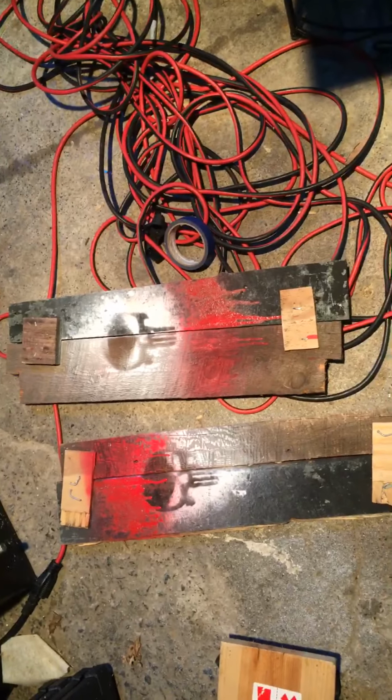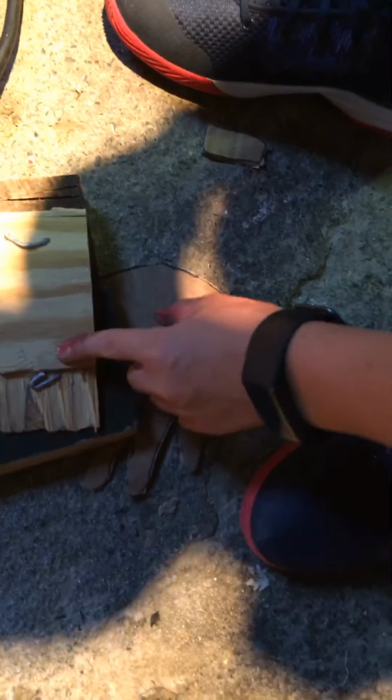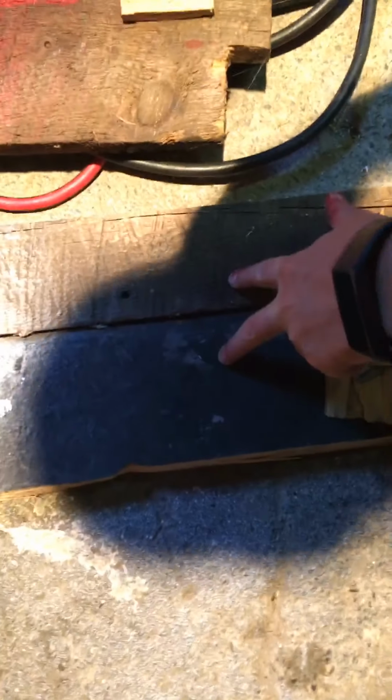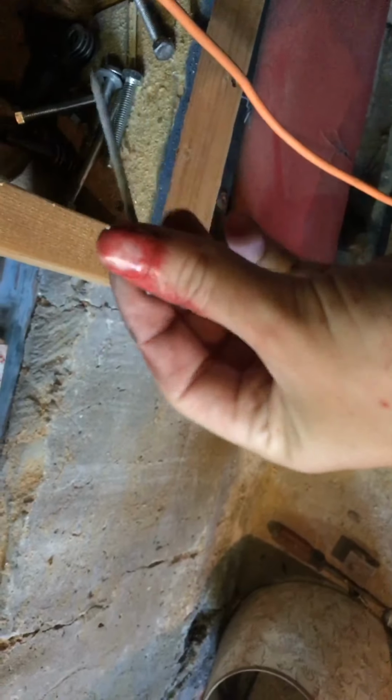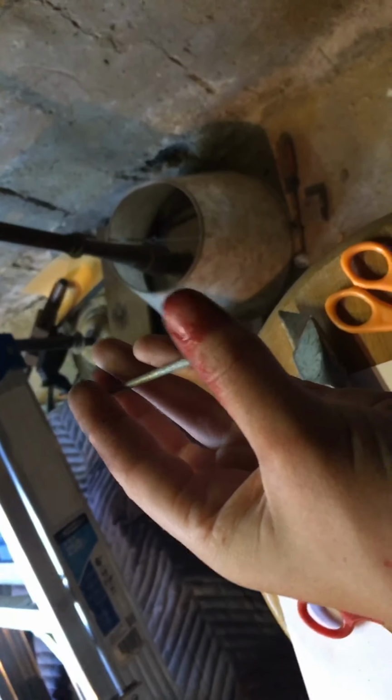Okay, there's one. And here's my other one that I made. Made them by hand. Pretty sick. These, I nailed them in. Put two pieces of wood right here, and then one piece of wood, thin or thick, right there, and then I want to say an inch and a half screw, almost. I think this is just an inch. No, it's an inch and a half, maybe 2 inches, actually. But nailed those in with a hammer. And then, voila. So, there's that.